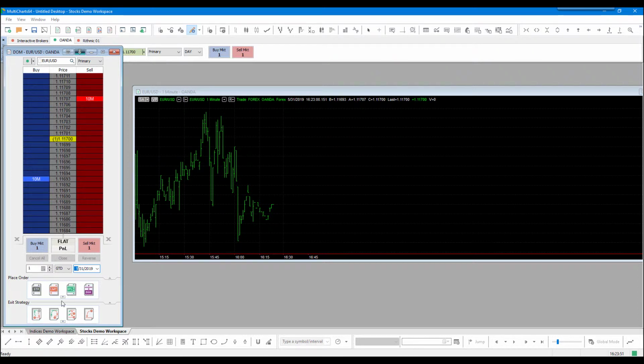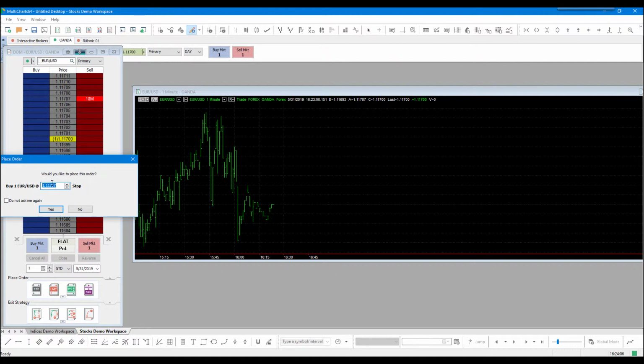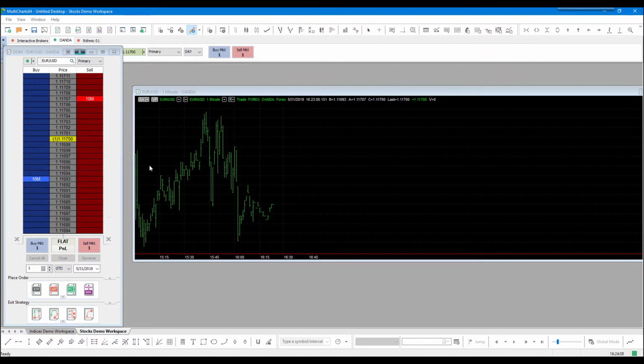Although I won't cover everything in full detail here, I do want to show you that you do have some nice order placement options. If you hover over each of these different little symbols here, as you can see, we get unique orders. So for those of you that like stop orders, you can use that. You can double left click to place a stop at a specific price level. I believe you can actually left click, hold, and as you can see, you can drag and drop at the specific price levels you want.